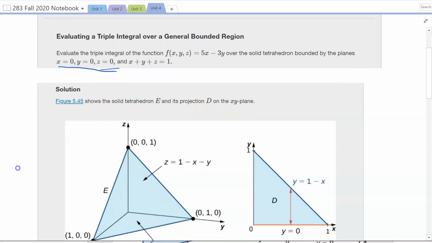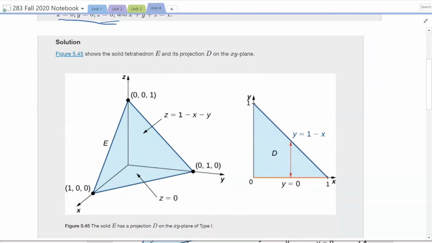The region we're seeing here is in the first octant, and the way we set up a lot of these triple integrals is to project that onto the xy plane, and that will lead to an iterated triple integral where our inside integral will be with respect to z. You don't have to do it that way, but it is a convenient way to think because we're used to graphing z in terms of x and y.